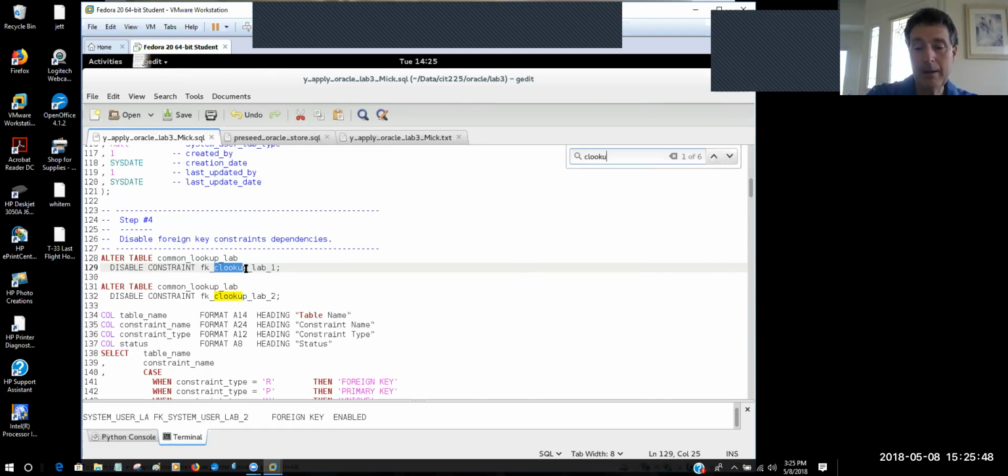So be sure that you change references for CLOOKUP to CLOOKUP underscore lab. All right. When you've gone through and made those changes, then you are ready to run.